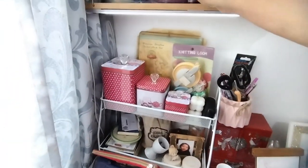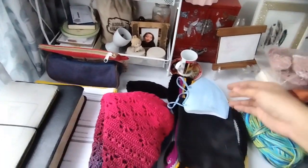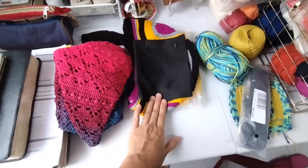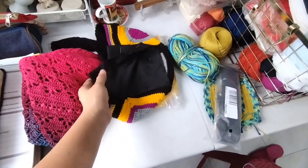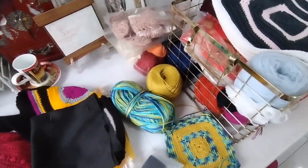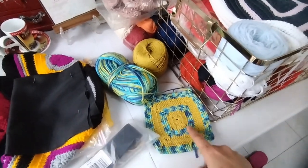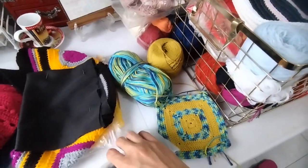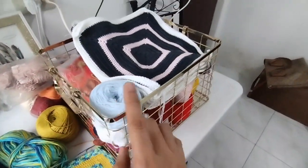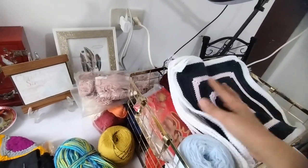And wait, let me put this back. And here are my active WIPs. This is my Pinina. I still haven't finished this bag. I still haven't attached the lining as well as the zipper. And then I have another bag, my Prima crossbody bag. I use these yarns, and I'm going to use this strap. These are my yarns for my Primalu blanket. These are my squares.